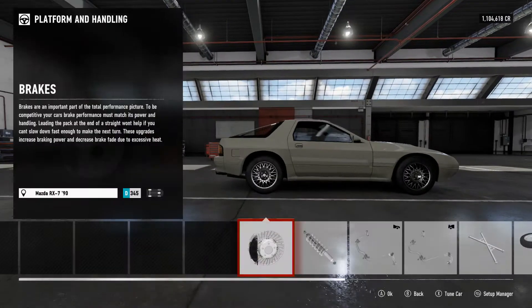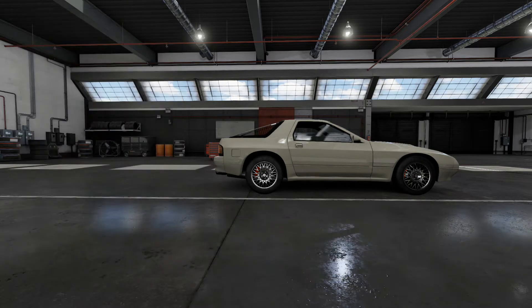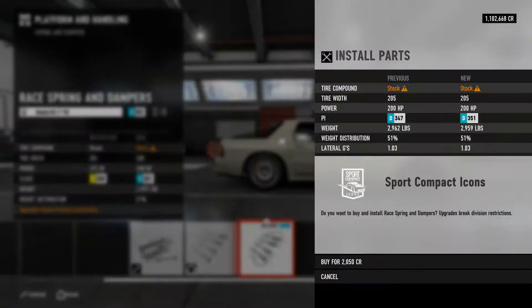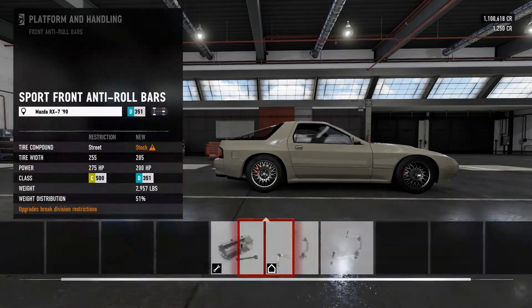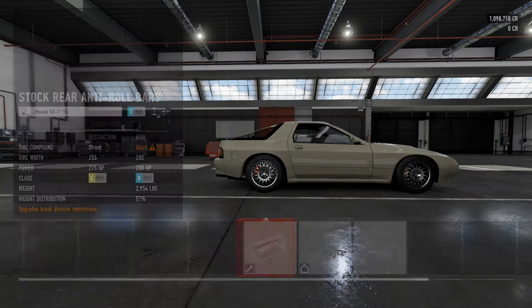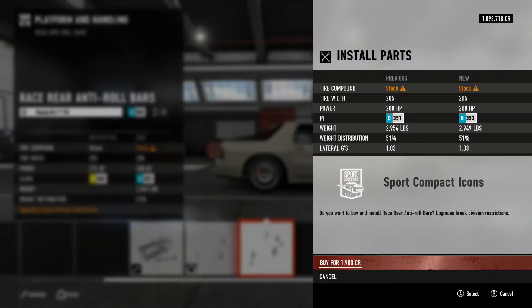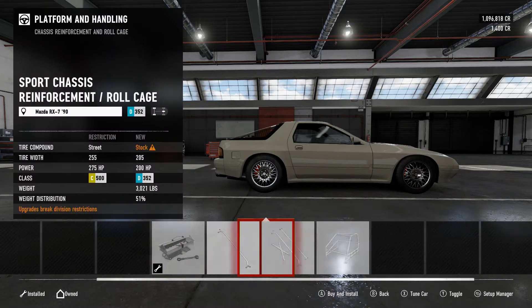Let's go ahead and upgrade the brakes. The brakes aren't necessary, some might say, but they're necessary since I'm on a wheel. Actually, since I'm on a wheel my brakes are really really stiff, so I upgrade the brakes and put the pressure up pretty high so I don't have to slam on the pedal to brake.